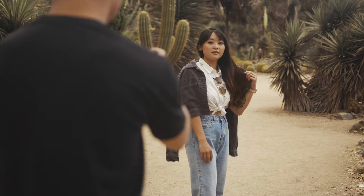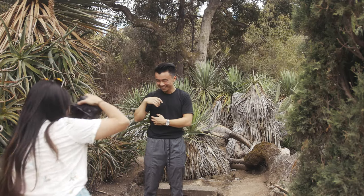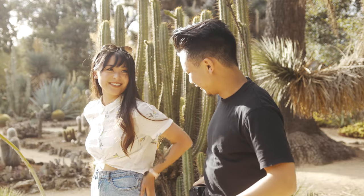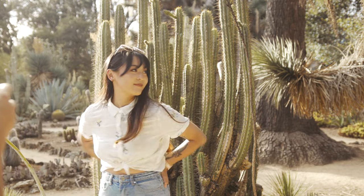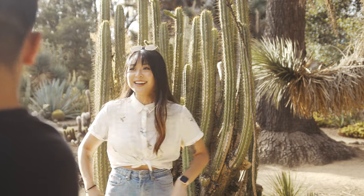It doesn't really make sense to shoot in this Arizona cactus garden and to have them wear a blazer, powerful suits or whatever. It just wouldn't match. It would clash. And watch out for patterns as well. You don't want the patterns of any kind of clothing clashing with the background as well.